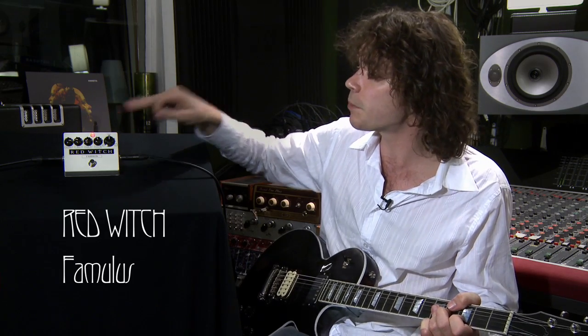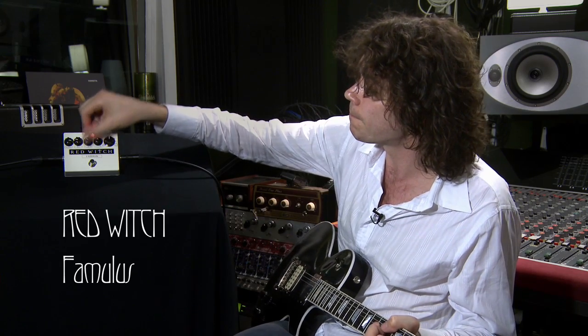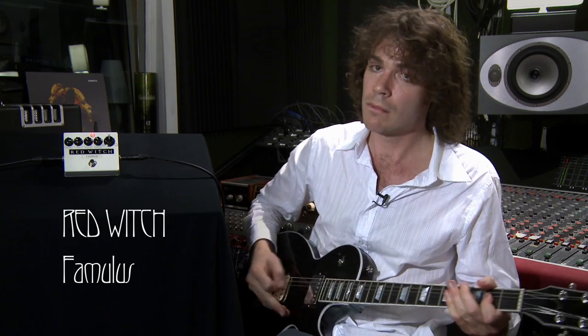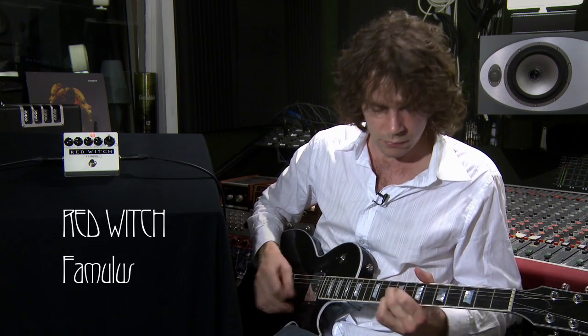The big thing with this pedal is its versatility. The real aim of the Famulus is to enable anybody who purchases one of these things to dial up a particular sound which they can truly say is their own unique distortion. And that's the Famulus.